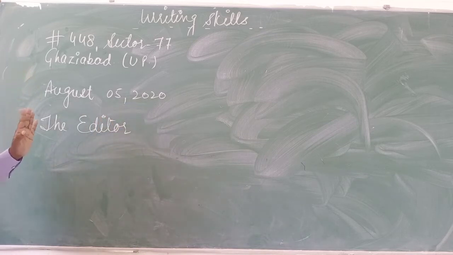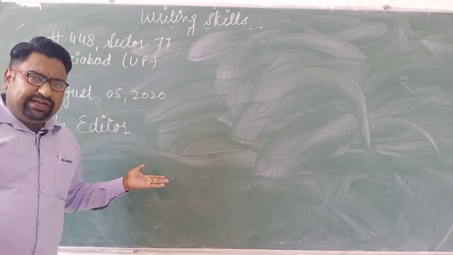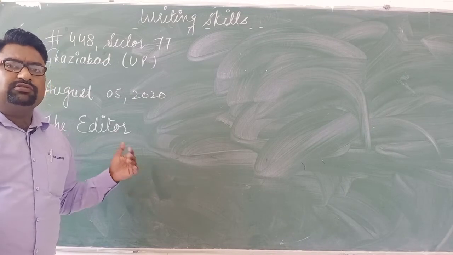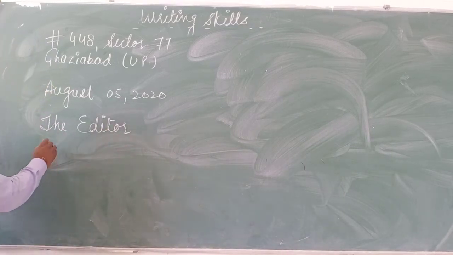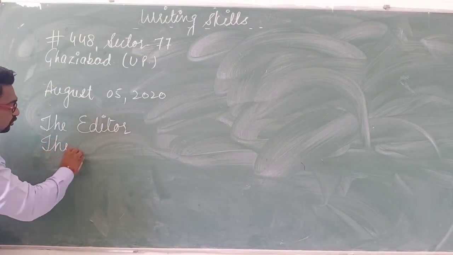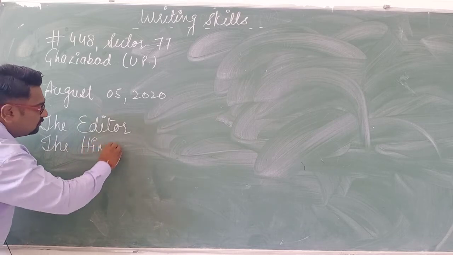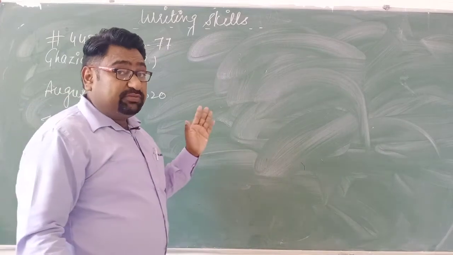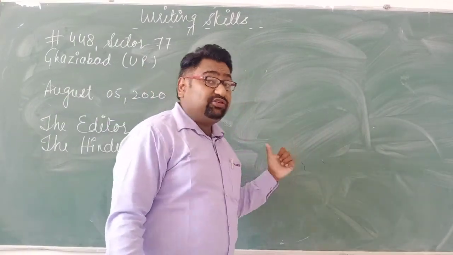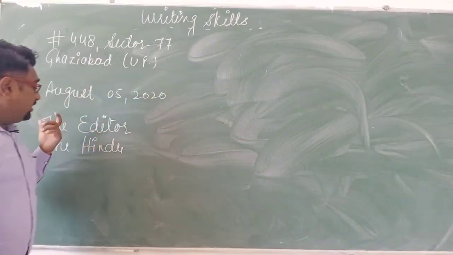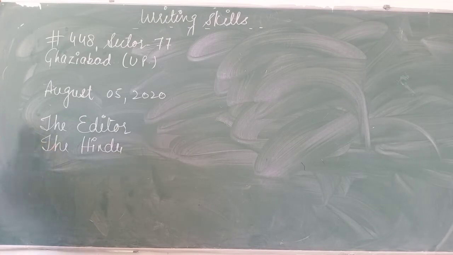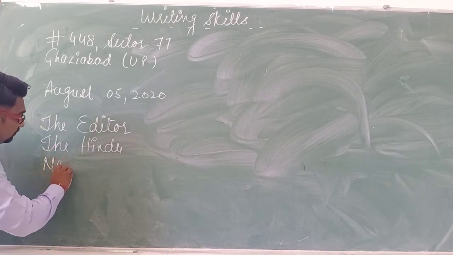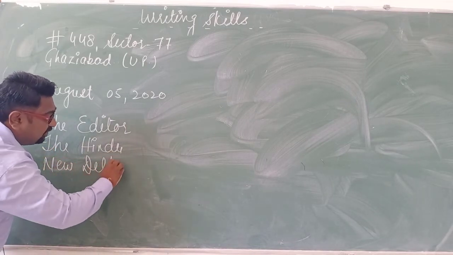And in national daily, write down Indian Express, the Hindu, the Tribune, whatever, anyone. Write down, for example, the Hindu. Only English newspaper name. Do not write down Dainik Jagran, Dainik Bhaskar and some other. Otherwise you will get your marks cut. Only English newspapers have to be mentioned over here. The editor, the Hindu. Write down here New Delhi, because its head office is in New Delhi.